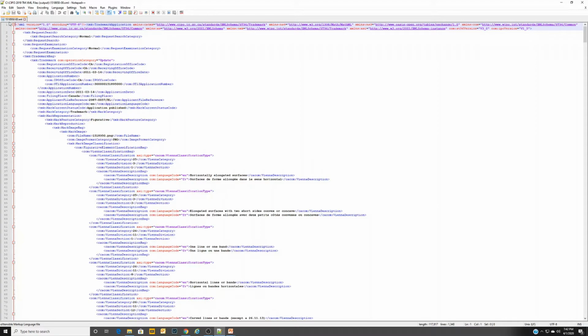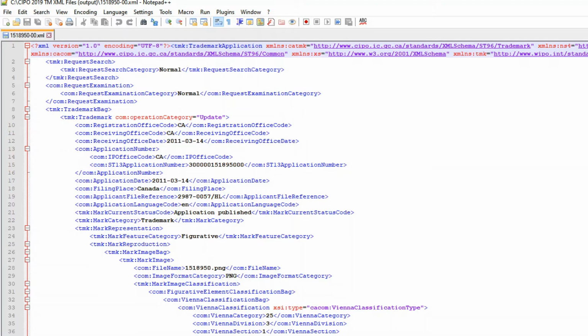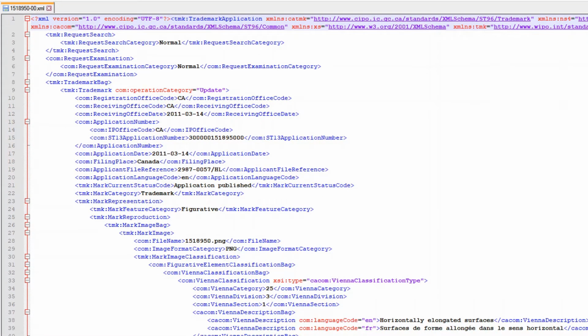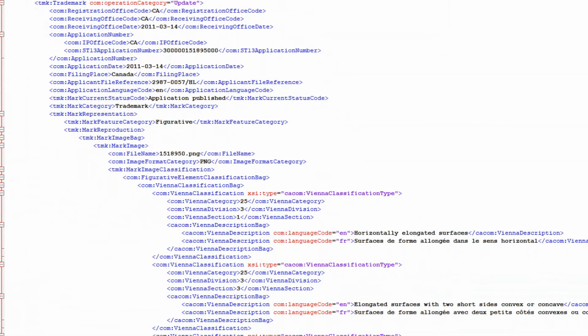Here we see Notepad++, and using it, I have opened one of CIPO's trademark XML files. I'll just expand my screen a bit so that you can see the XML details a little more readily. I'll scroll down.